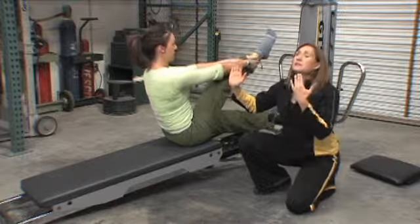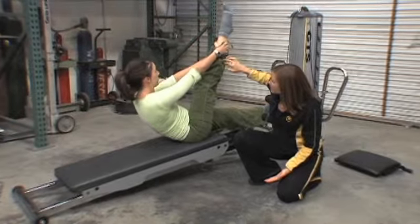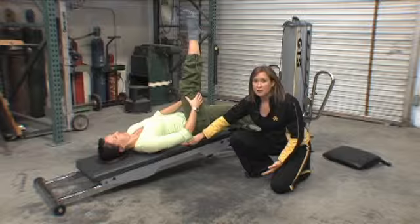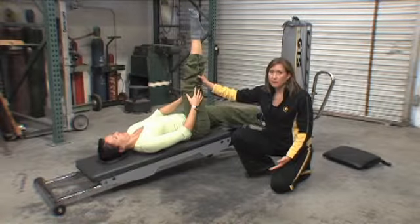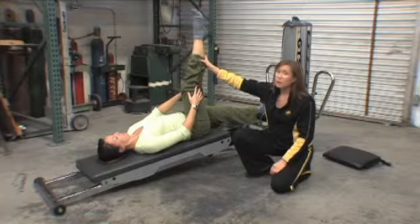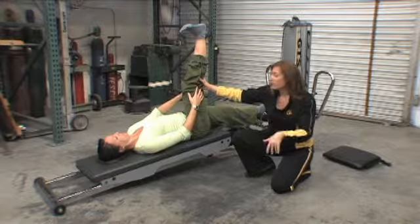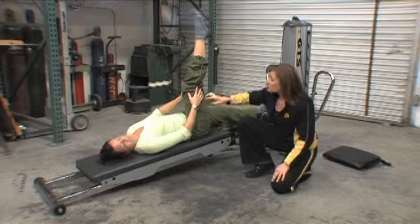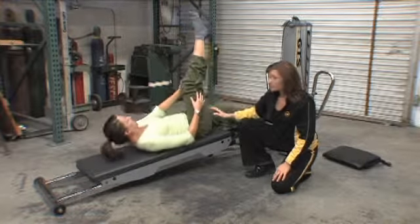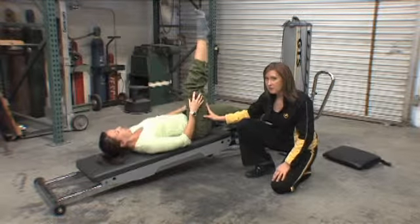She's going to keep lifted in the chest and she'll hinge back. As she hinges, there will be a point where she can't go any further. This is where the hands walk down the legs and she rolls back onto her back, ready to continue with the next phase of the exercise. She can stay here and come all the way up, or you might add a flexing and pointing of the foot to help lengthen it out and get more mobility through the ankle. You walk up the leg and then you walk down the leg.